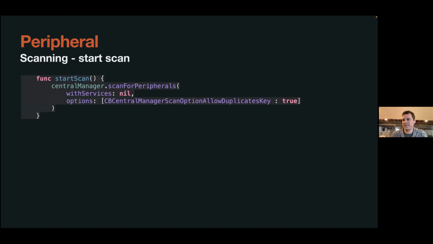And so you have access to the firmware documentation, and your peripheral has a certain service or services. So you can add those UUIDs that you know as an array right there. You'll be hard coding those UUIDs in, they don't change. They're defined by the peripheral. And so when you scan for those, it's only going to give you back those peripherals. And that's a little bit easier on the battery, and you're only going to get peripherals that you know you care about. So that's their recommendation.